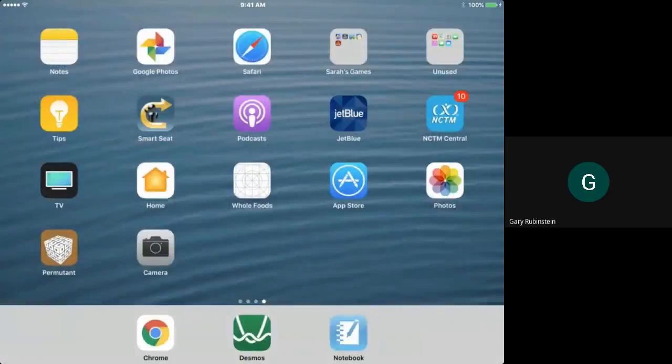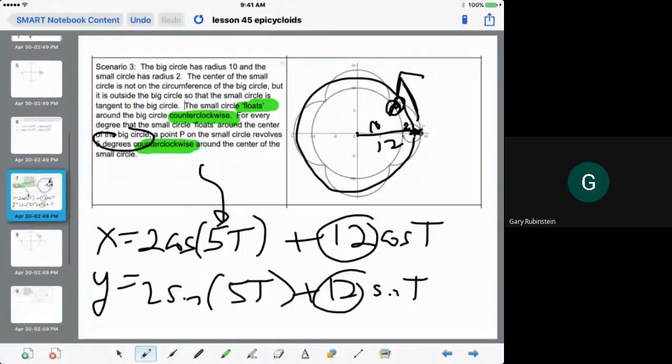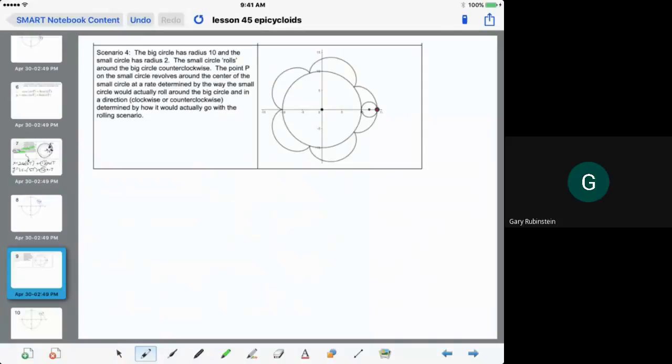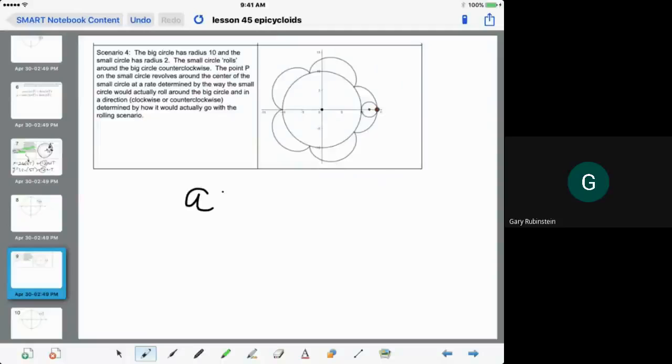Okay, we have actually done 3 of the 4 questions, and there's only one left. But this one has some tricky stuff going on in it. So let me explain the scenario. Here we don't need as much information anymore. For an actual epicycloid, we do not need 5 pieces of information. We only need to know 3 pieces of information. We need to know the radius of the rolling circle. We need to know the radius of the circle that the little circle is rolling around.